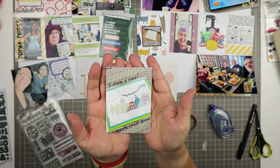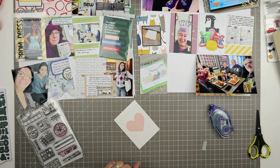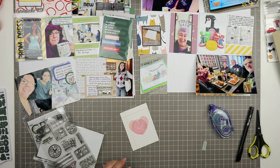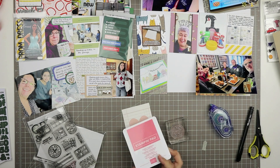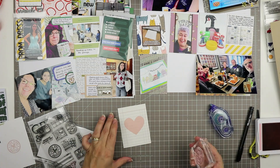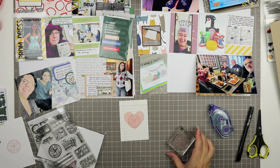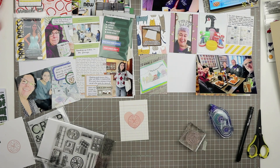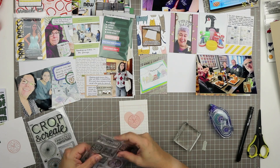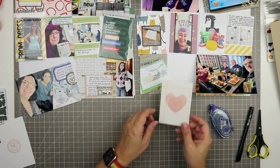I just took two thin pieces of washi — probably from the Gingham Garden collection I purchased not too long ago. For a filler card, I'm going to use a stamp set called 'Crafty' by Paper Person, which has a seal that says 'late night crafting' and a pair of scissors on it. It was late night for me — maybe eight o'clock at night — when I made those cards. I also have the Crop and Create card stamp set that I got from a Crop and Create event in March, but I didn't end up using that.